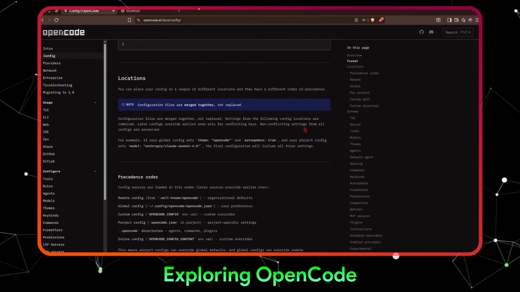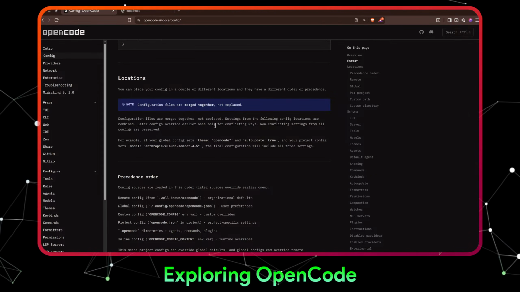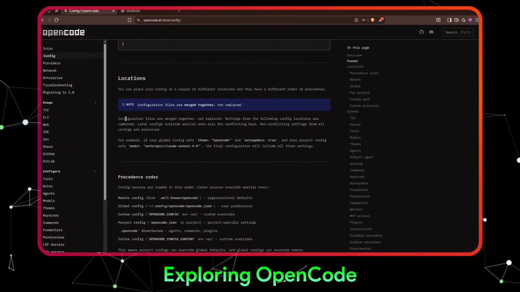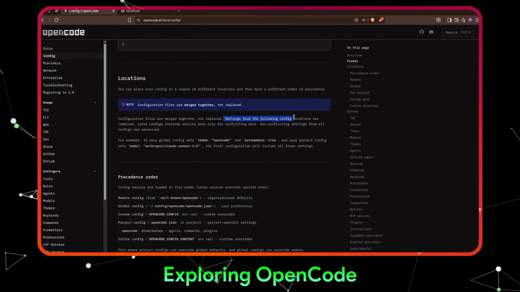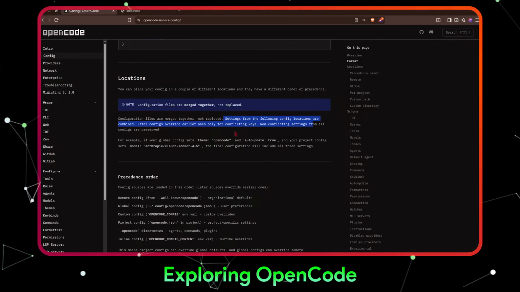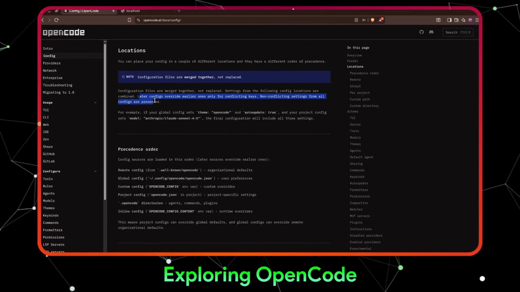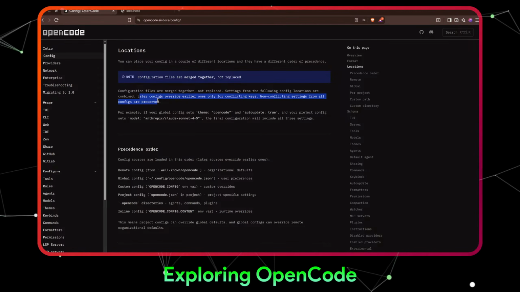Settings from the following configuration locations are combined. Later configuration overrides earlier ones only for conflicting keys. Okay, so what it says is settings from the following config locations are combined. These are the locations it's trying to tell. Later configuration overrides the earlier ones.